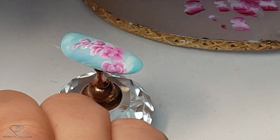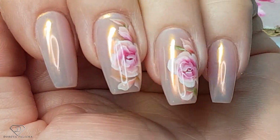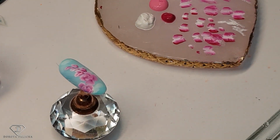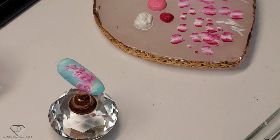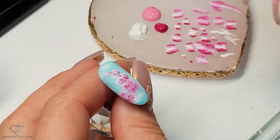And you can see I've got roses on my nails, in addition with some angel pigment, and it looks pretty, you don't need a lot of art in there. One stroke also looks quite complicated when it's done, but once you get the hang of it, you will find it is not even as long to paint.